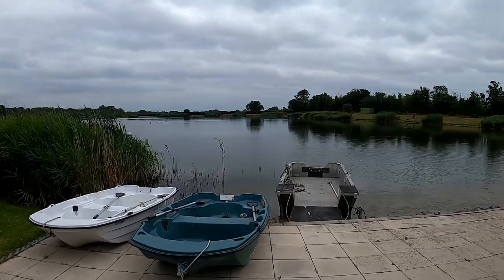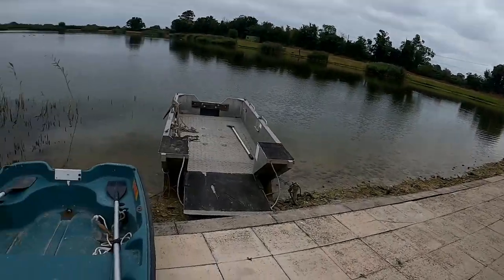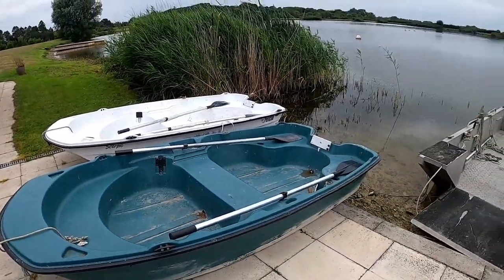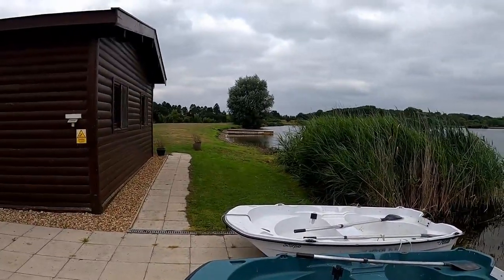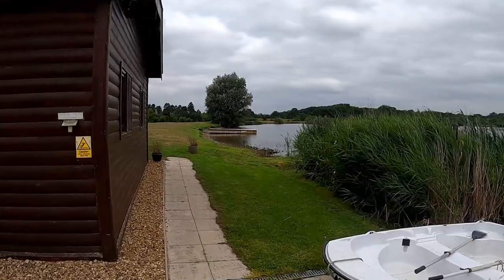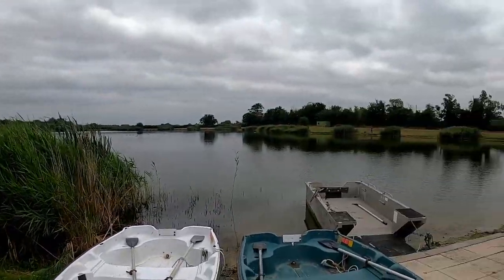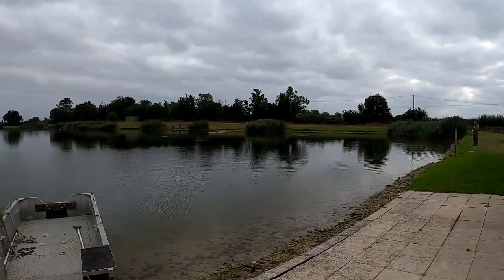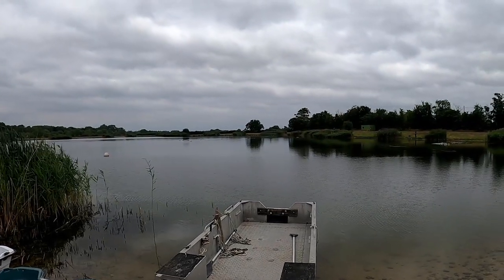Great facilities here. Tea, coffee making, got lavatories there. Got a couple of boats which you can take out for £5 for the whole day, which is not a lot. I'll try off the pontoon. I might take a boat out later actually, I'll just see how my day goes. I've done a 3 fish catch and release ticket, and now it is time to get fishing.